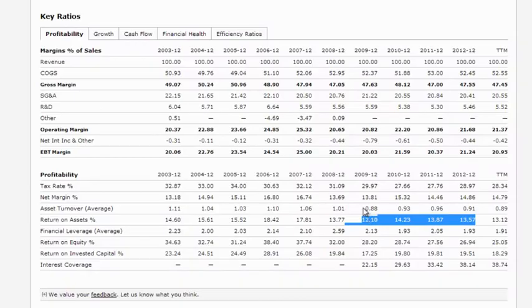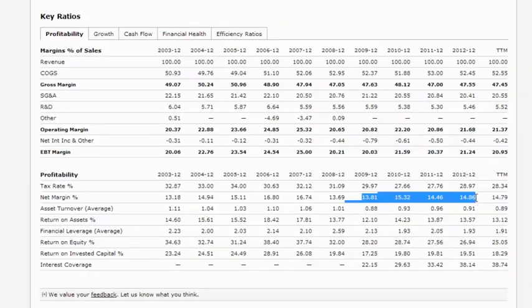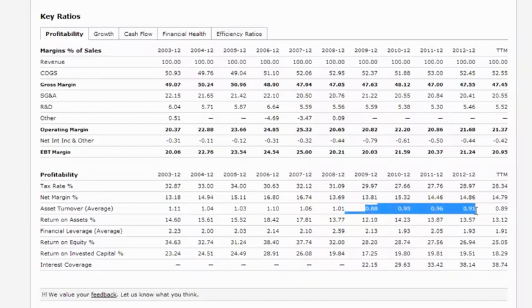Then you can look at return on assets going into asset turnover, and what they call net margin percentage is what I call return on sales. It's the profitability. You can see the profitability up and then sort of down again, which is tracking what we saw with ROA. And asset turnover has been up and down as well. Well, what we really need is to find 3 or 4 of 3M's closest competitors and then compare these ratios to the competitors to see whether these trends are specific to 3M or whether there's some kind of industry effect going on. But based on my knowledge of the industry, these are still pretty healthy ROE and ROA numbers.